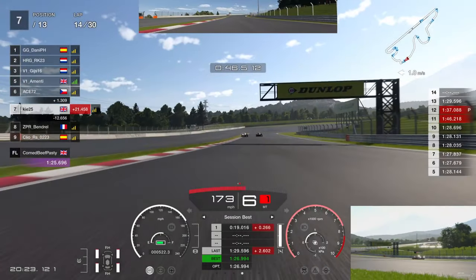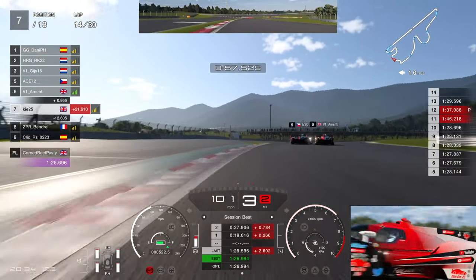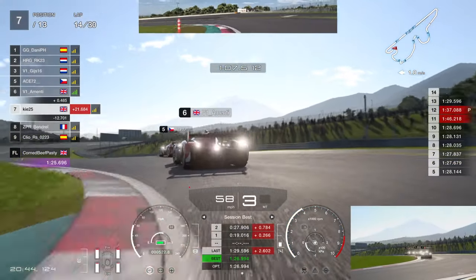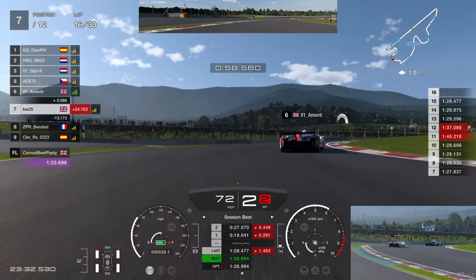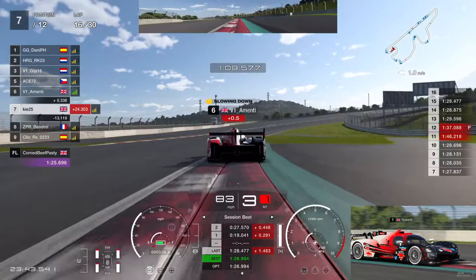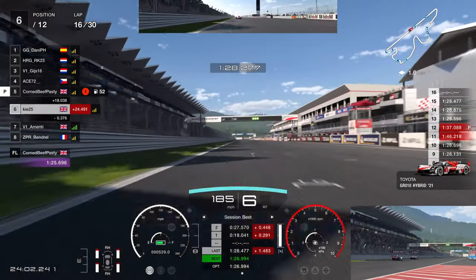At the front, Amentee and Ace are battling quite aggressively. There's contact between them and both are just losing time — which is helping me close up. I'm right back in that slipstream and possibly can go for a move. Skipping ahead to just over halfway, Amentee is right in front of us. We try a look up the inside but he picks up a half-second penalty for cutting the corner. He takes the penalty at the penalty zone and we're back past him — up into P6.